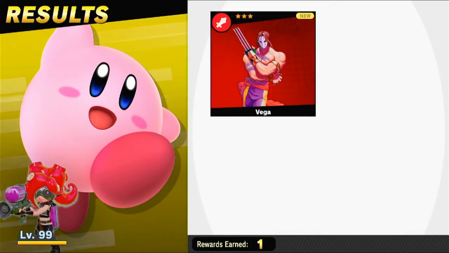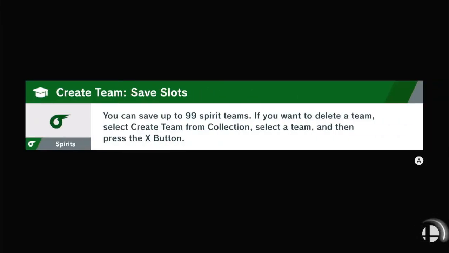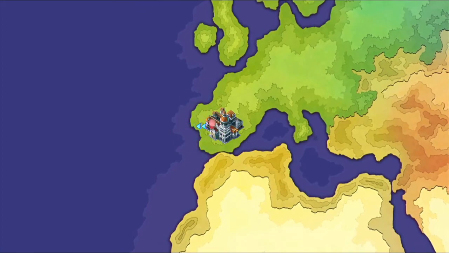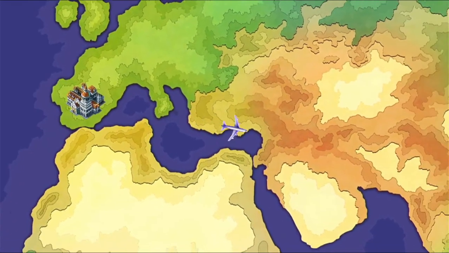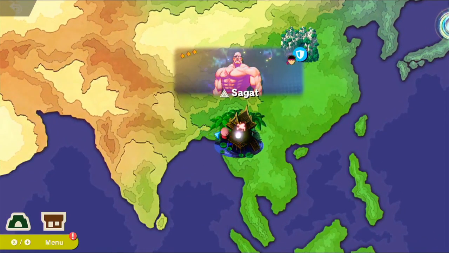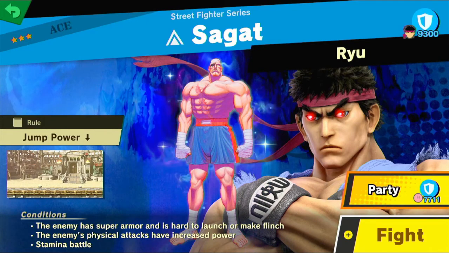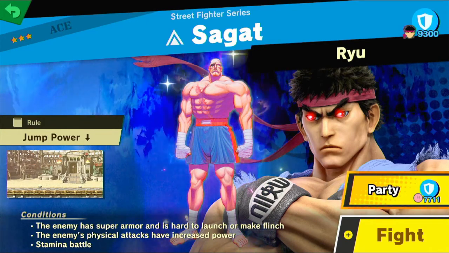Weight down. So if you want to flow to your character, you can do that. You can save up to... Nah, it's gone. That seems to happen a lot. We just have no time to look at it. I don't know how to pronounce your name. Sagat? Sagati.